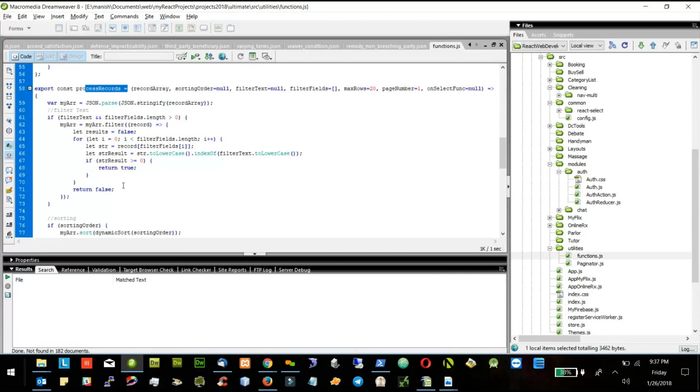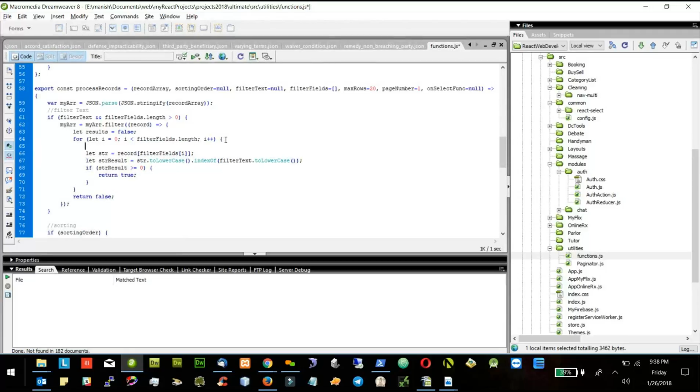We have to fix this here. So let's see what is coming. Filter text is coming, but I think str is not there. Str is missing. Let me see what is coming in the filter text, filter field.